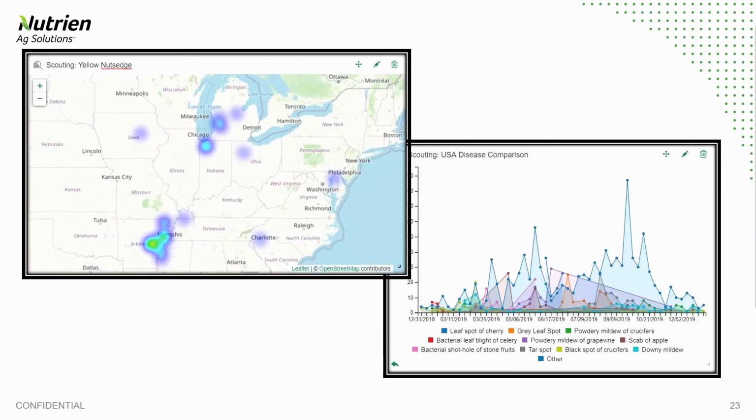Currently, in our company's Echelon app, we have a pest scouting feature that helps our field agronomists monitor and track pest progress. As in the image at the left, the app has a feature which shows a heat map of where pest outbreaks are concentrated. The graph on the right shows chronologically how pest populations have varied throughout the season.